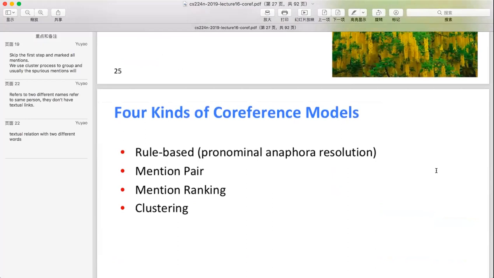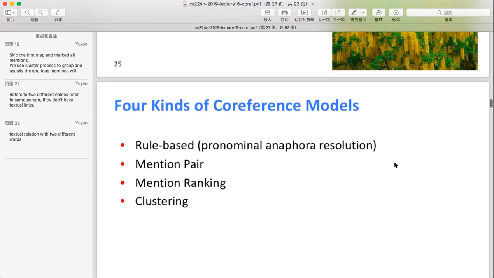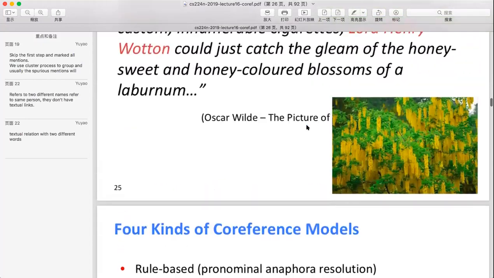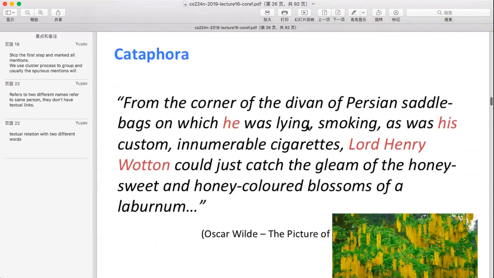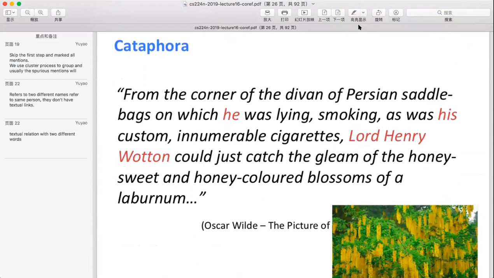Okay, now comes a very important part: how to build our coreference models. I want to ask, does anyone have any questions? You can unmute yourself and ask. Anyone has questions? No? About all those definitions, I know it's a lot of definitions here. Okay, great.